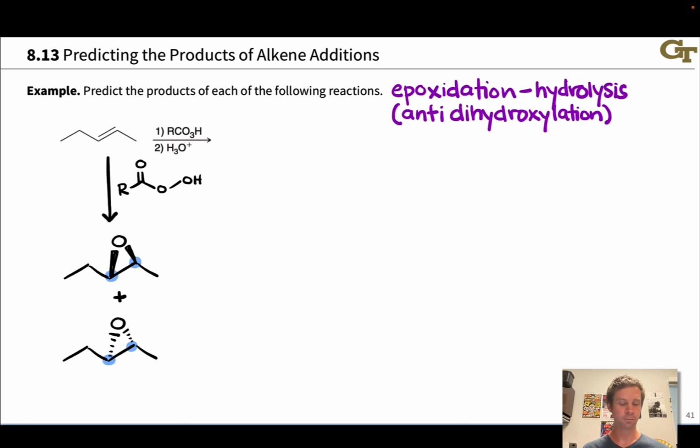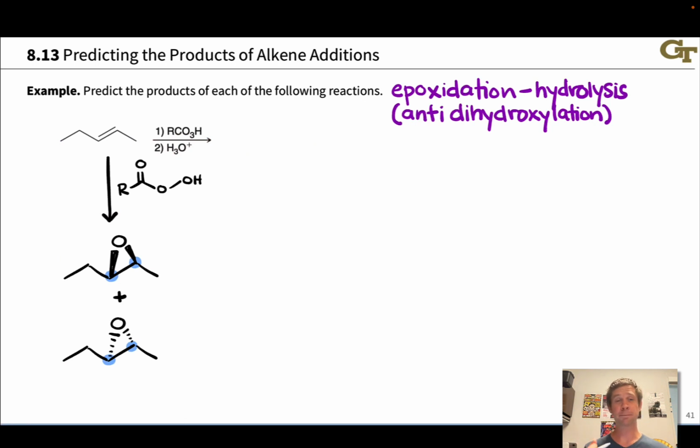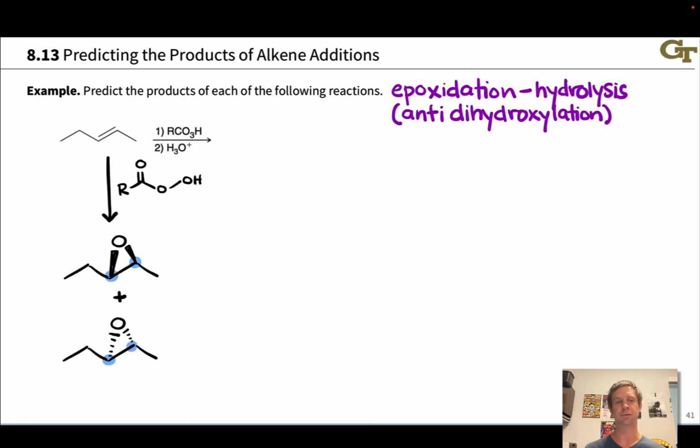So the peracid is going to plop an oxygen atom onto the alkene either above or below the plane of the screen, giving rise to these two enantiomeric epoxides. And notice that because epoxidation is itself a syn method, both carbon-oxygen bonds form at the same time. We have two CO bonds on wedges in one enantiomer and two CO bonds on dashes in the other enantiomer. And the methyl and ethyl groups are trans in both of these. The trans relationship in the starting alkene is preserved in the epoxide products.